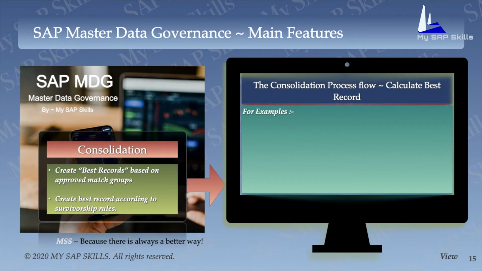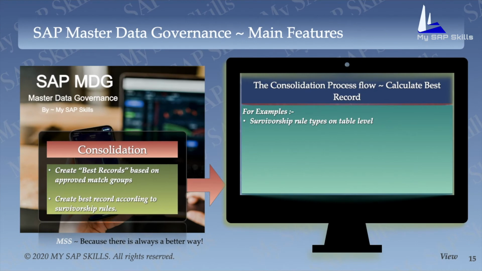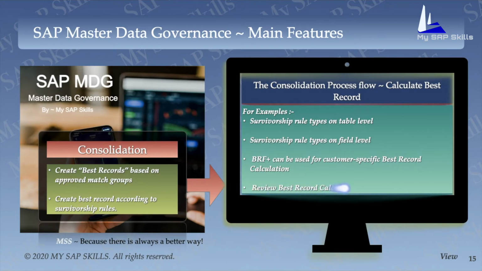Validation in the consolidation process plays a very important role in SAP MDG. The system checks the correctness of new, best, and updated records. It validates best records against back-end customizing, to verify whether records can be activated. It also validates against central governance checks like BADI, BRF Plus, etc.